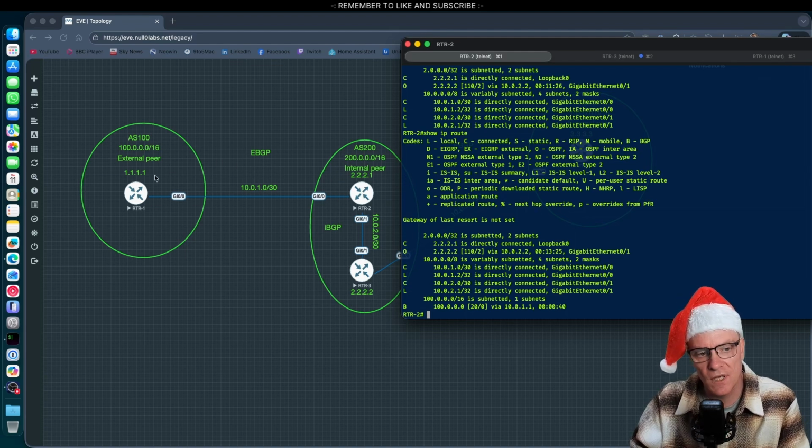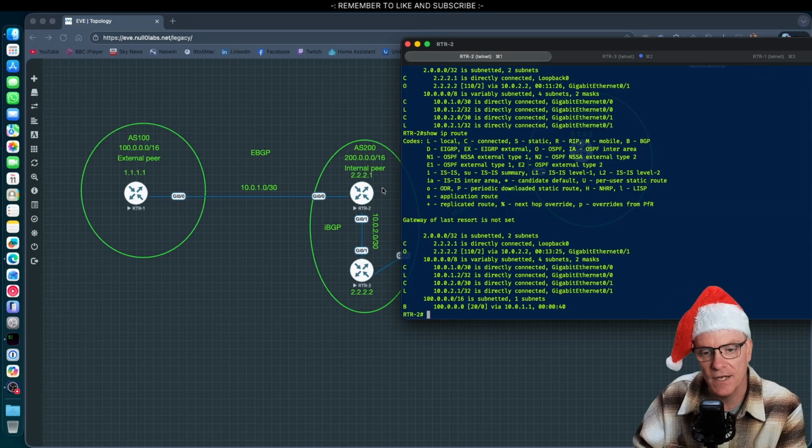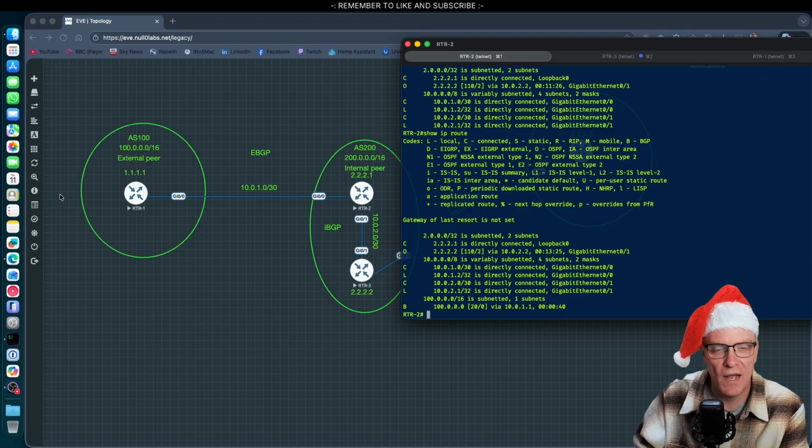So on the border here, we normally advertise a large block to the other AS, and then that way, even if downstream we stop advertising 100.0.10.0/24, one of our customers inside this AS is using that subnet. If we stop announcing that one, that customer stops using that pool, it doesn't matter. There doesn't have to be an update between these two peers. They only need to know that anything to do with that network, it goes here.